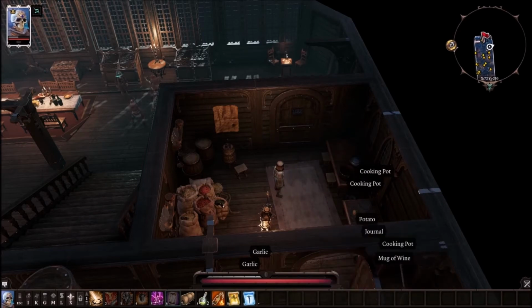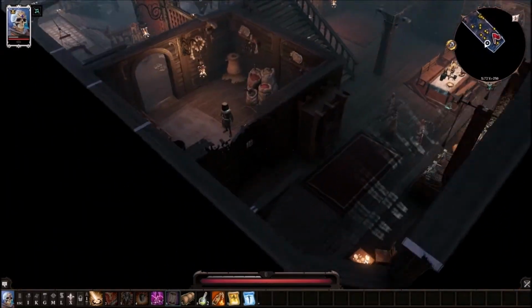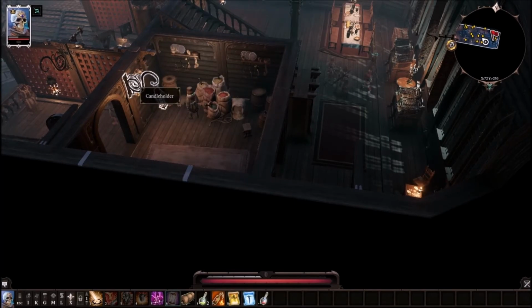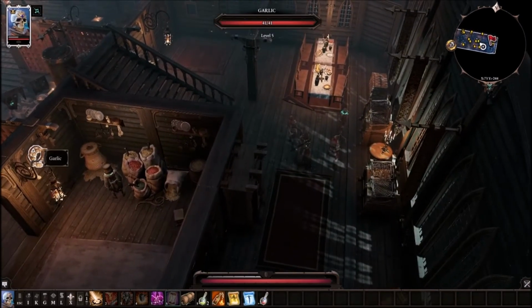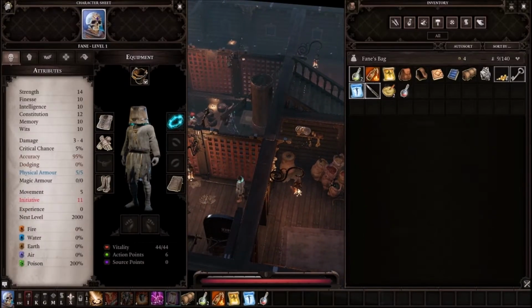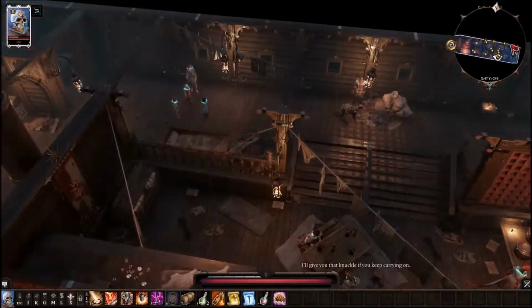I don't really care so much about the journal. Let's turn this around because I think there's a few more. Yeah. There we go. Perfect. Now we're just doing great. Okay, so we're going to equip our new weapon that we found. Nice little shiv. And now we can actually start fighting.